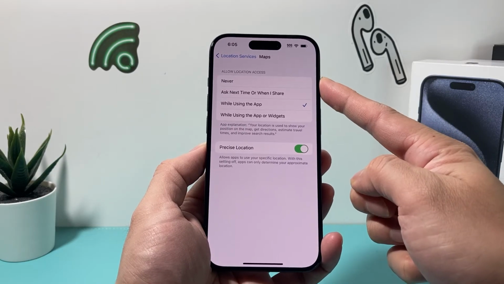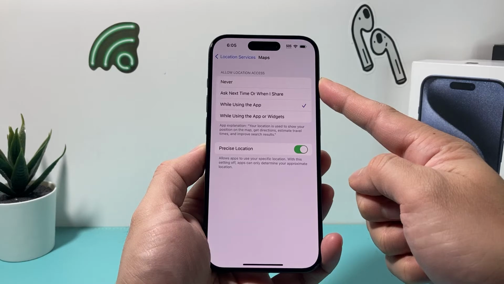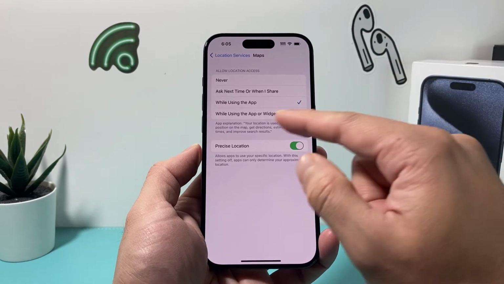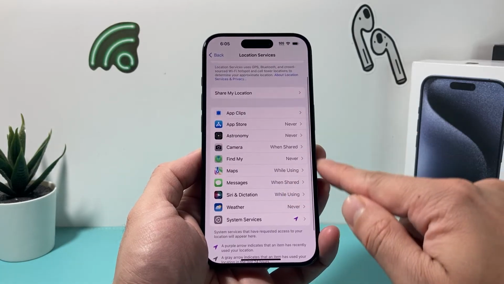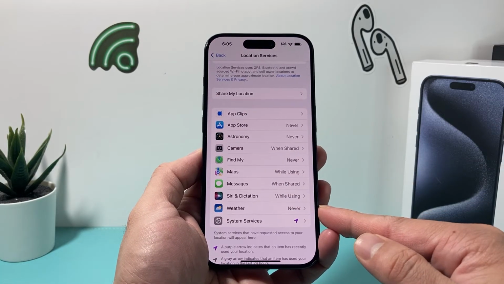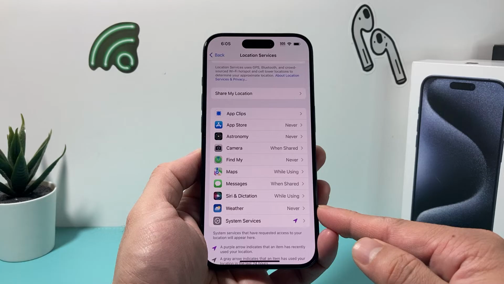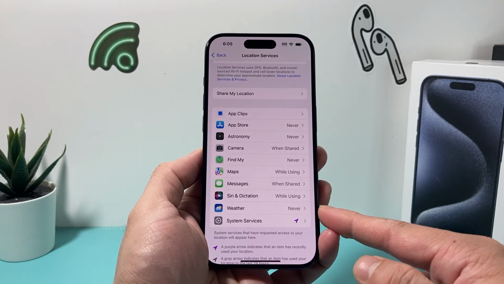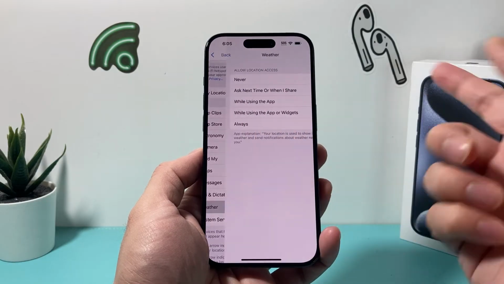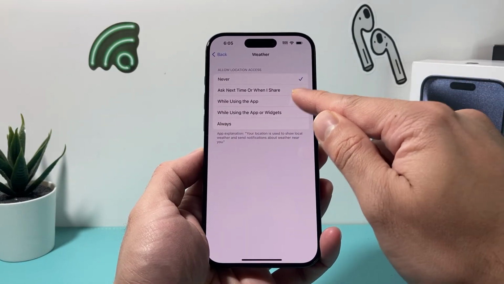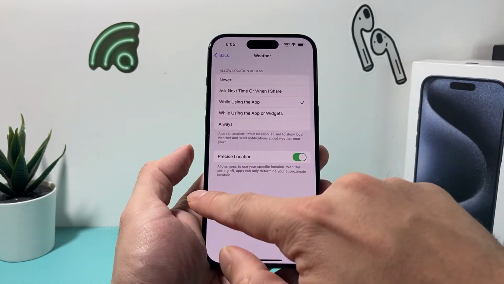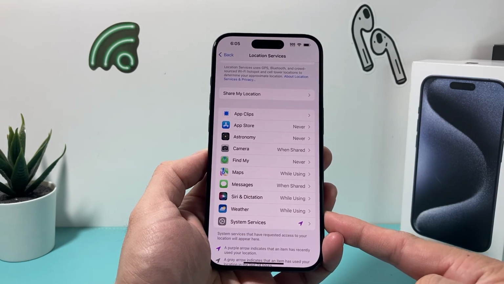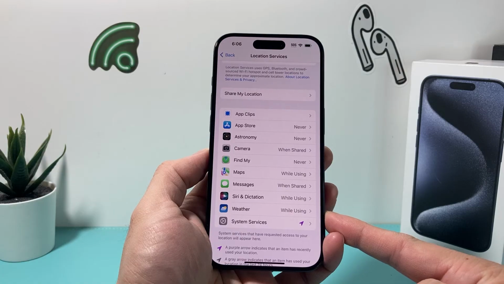But if you select "Never," that means although your location services is turned on, the apps will not be able to use location services. So make sure that location services is on, and you want to review all the other apps here that you have individually to make sure that they are able to use location services when you're using them. And again, another app is like Weather. For example, if you want to use it, just simply turn that on so that it can also use your location to give you the accurate weather for your area or your location.